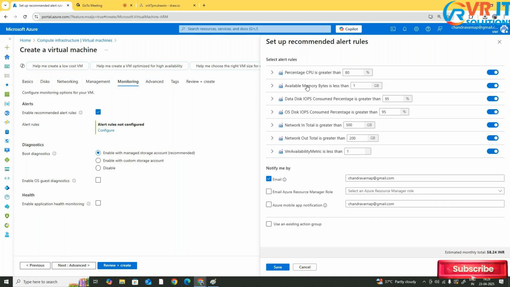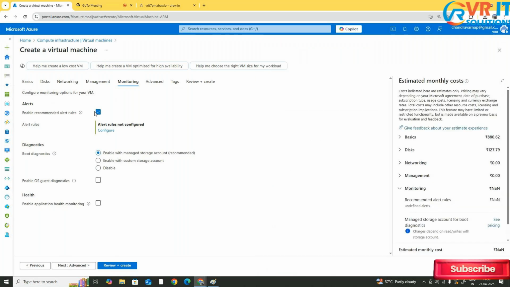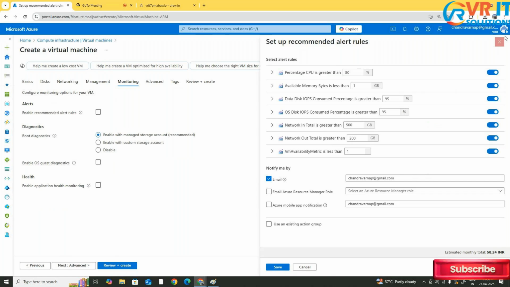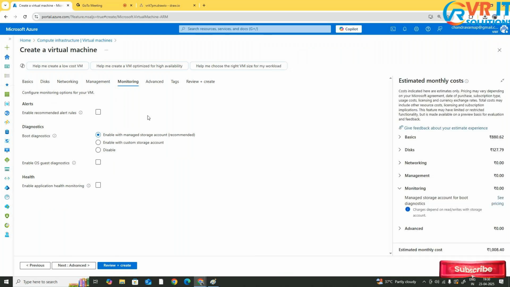Or whatever the memory bytes, if the respective memory is less than 1 GB, send me the notification. Like this we can send some customized alerts as well. These alerts we will be using in real-time cases for monitoring purposes.